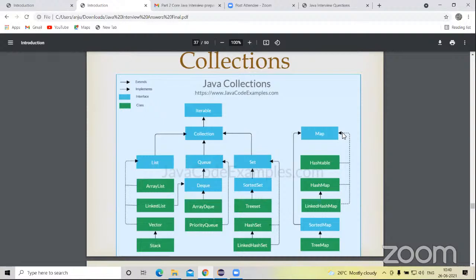The collections API provides a set of classes and interfaces which makes it easier to work with a collection of objects. Until now we were creating single objects, so if I want to use one or more objects, I need to handle a collection of objects. Then we make use of the collections API.